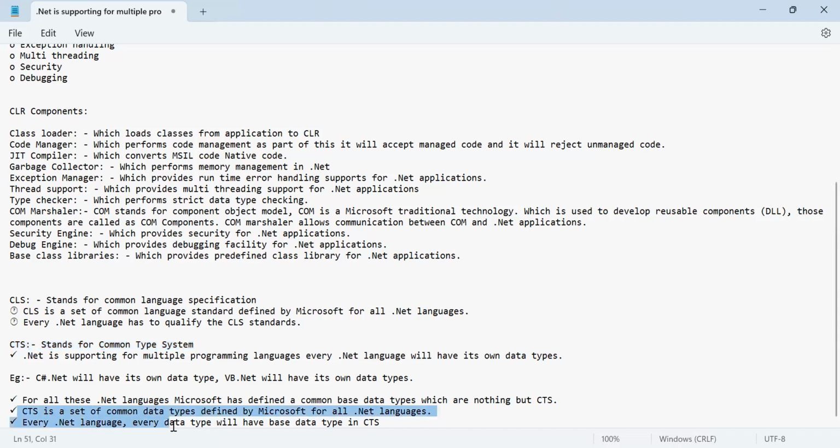Please write down the second point. CTS is nothing but Common Type System, which is a set of common data types defined by Microsoft for all .NET languages. Every .NET language will have its own base data type, which is supported by the standard of the Common Type System. Okay.